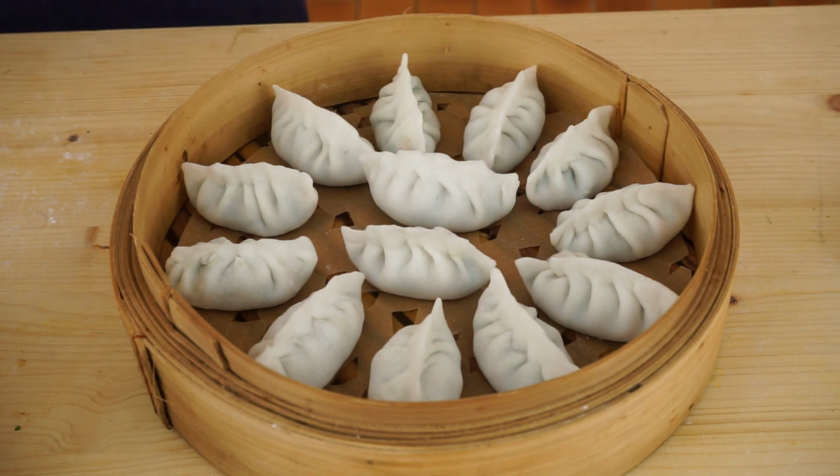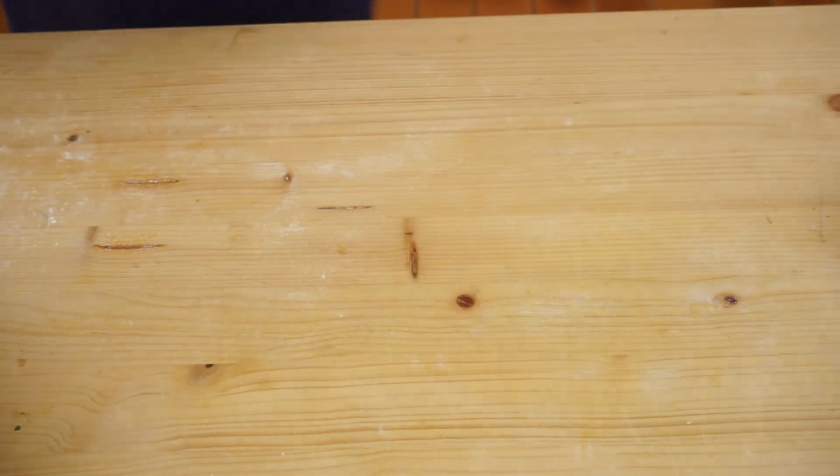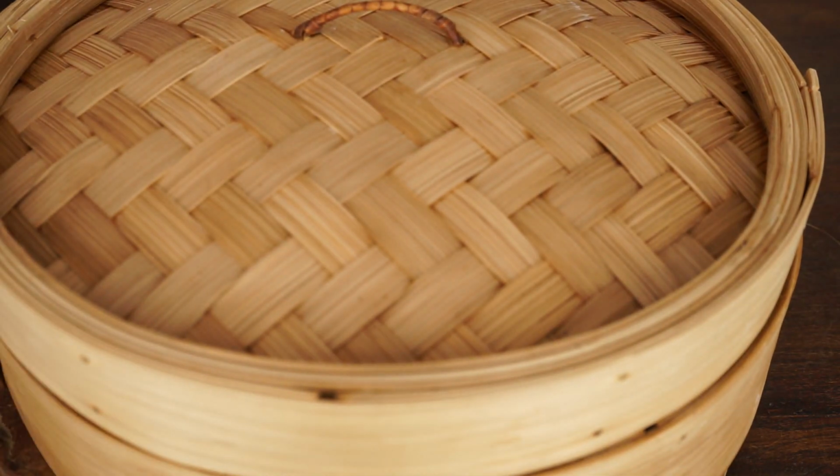Steam them for 10 minutes over high heat. The Teochew Crystal Dumplings are ready. Bon appétit!